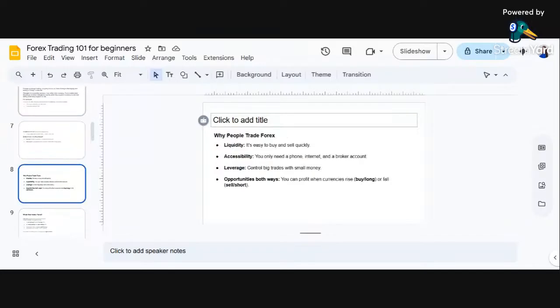So why do people trade forex? We trade forex for different reasons. I know the main reason people trade, even me, is to make money, right? But apart from that, there are also other things in forex. Liquidity. Forex trading is easy. You can buy and sell. Once you buy, you can close your trade, withdraw your capital. That's it. Just press buy and sell, and you don't even have to go out of your house to do all this hard work.